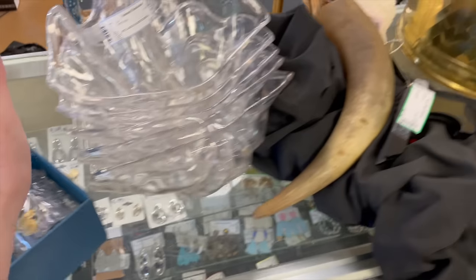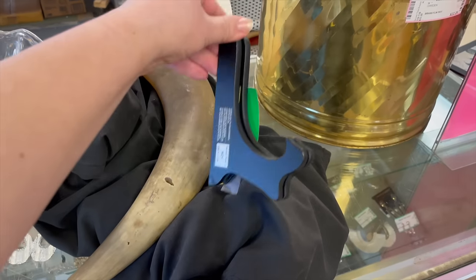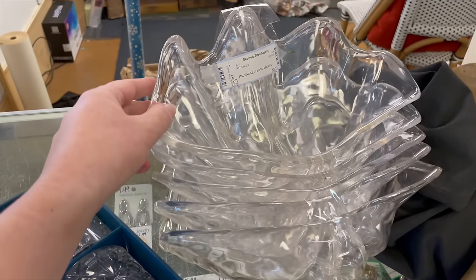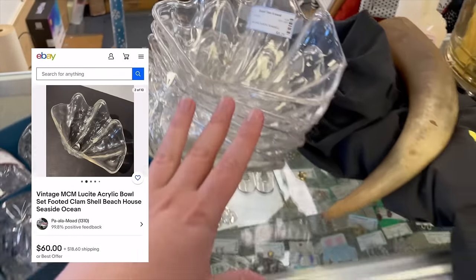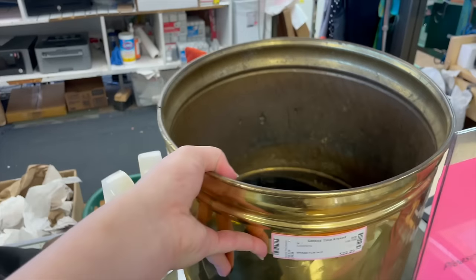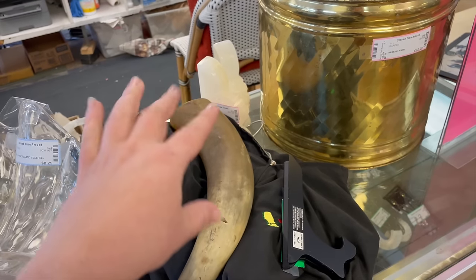This is the current stash that I have up here. I found this when I was walking back through the little pieces over here for $12.29. And so I'm definitely doing that. This I'm gonna do just because I need little stands for small pictures and things like that. Now, normally I don't go for plastic, but this five-piece set of plastic shell-like bowls for $8.29, I'm gonna take a chance on. And then I also found this wonderful brass flower pot for $22.29. A little high for resale, but it's big and I can't hardly find any for that price in my area anymore. Those are the little bookends over there.